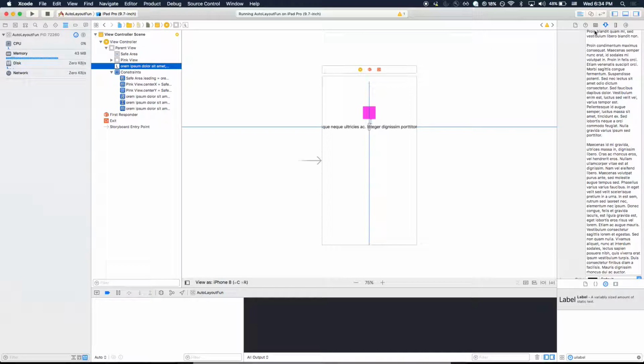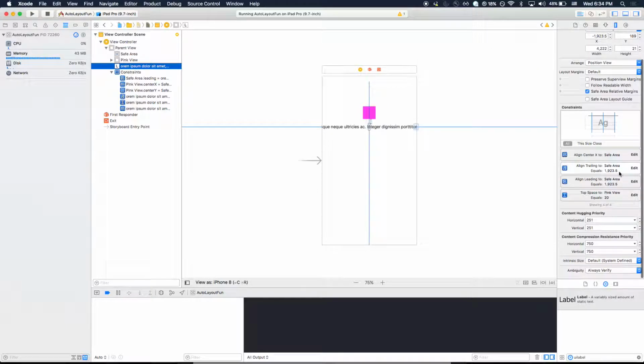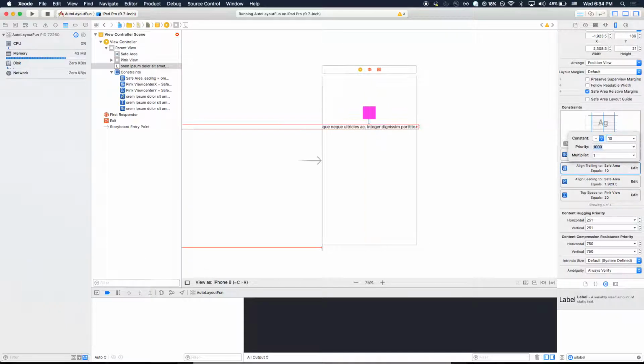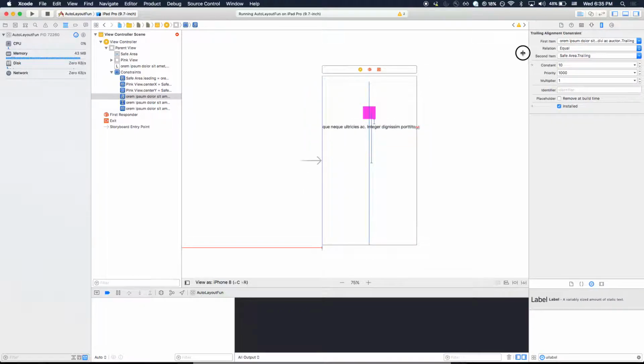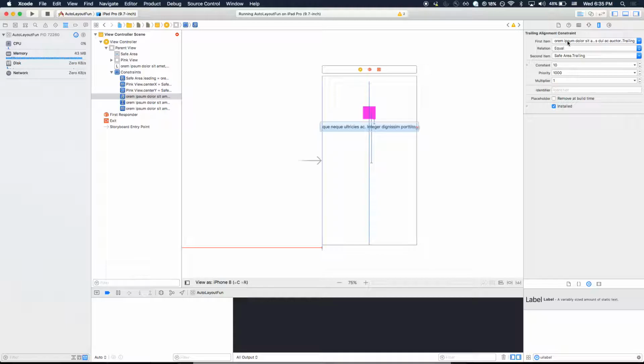And wow, those numbers must be astronomically large. 1,900, yeah, that's not what we want. So what I want to do is push it inwards about 10 points. This is a little misleading because you don't know what the first item is compared to the second item. The first item here would be the label itself, and so it gave me trailing.